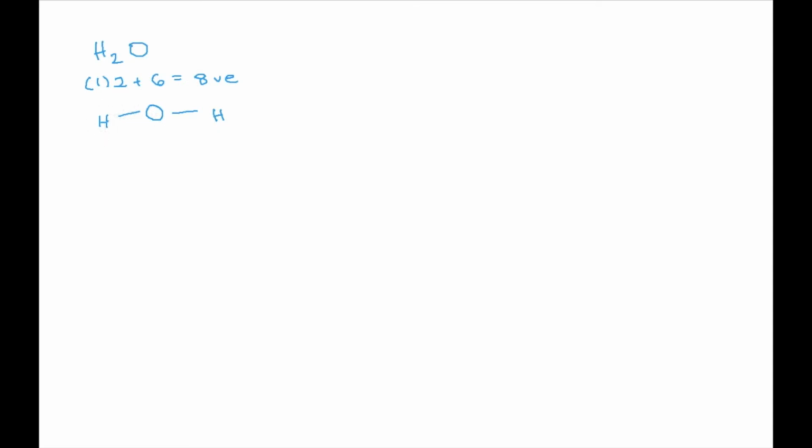But oxygen right now only has 4 electrons total. So I need to add 4 more. So I'm going to add 2 more pairs. So 1 pair there and 1 pair there. Okay, so now oxygen has 8 electrons. Now I need to count again because remember, I need to use 8 valence electrons. So right now I'm using 2, 4, 6, 8 electrons, which is how many electrons I should be using. So this is a perfectly fine Lewis diagram, but now let's look at it using the model kit.